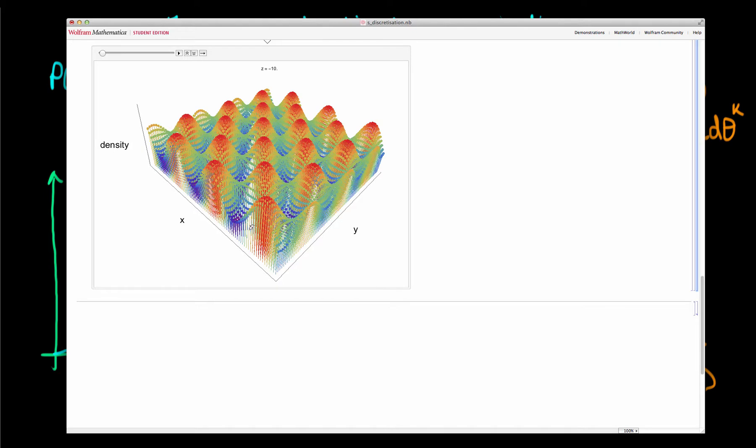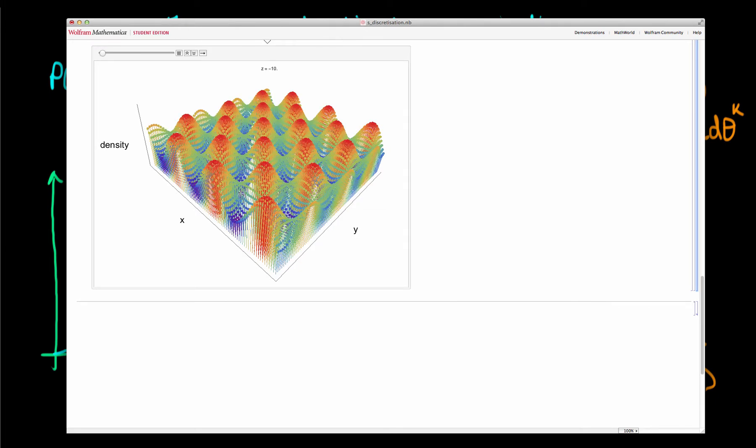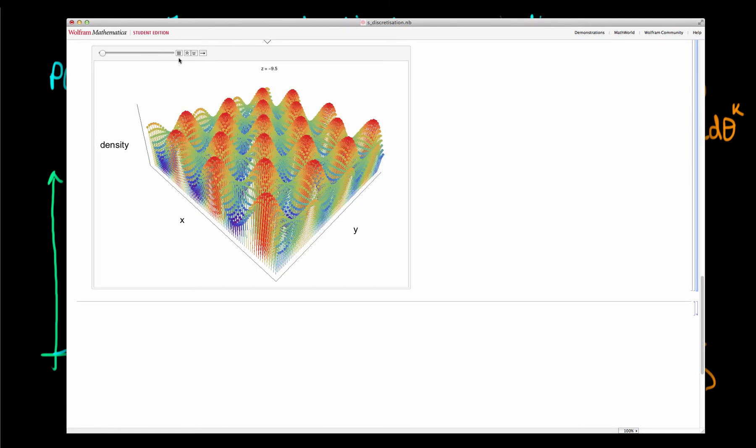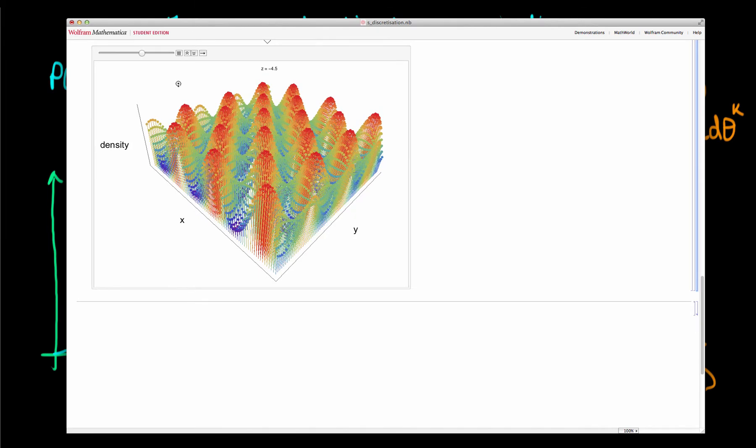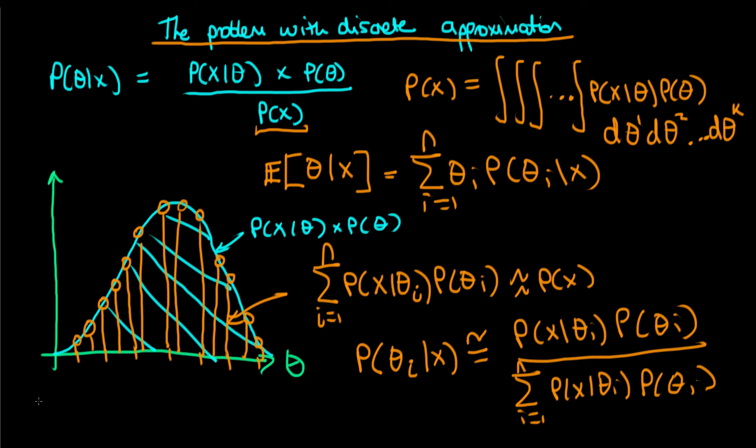What about in the 3D case? Well now I can't simply represent this in 2D and so essentially what we have is that for each value of z, our third unobserved variable, we have a different surface and that surface has the same number of points that I need to evaluate as the 2D case. So as I step through these different surfaces each of these different surfaces requires the same number of points to be evaluated as the 2D case. And so what does that mean? Well it means that if I have 10 grid points in each of the dimensions then I need to work out a thousand points to be able to approximate the integrals that we need to do in Bayesian statistics.